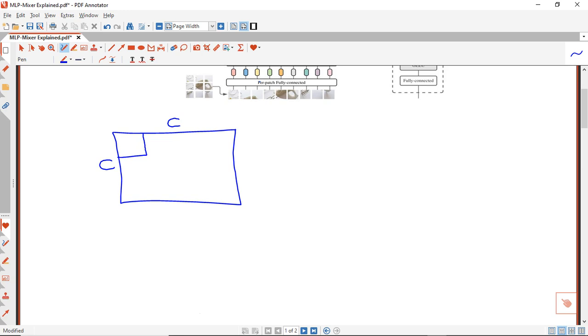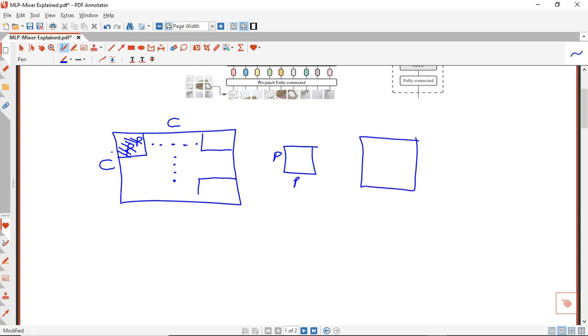So you can divide your input image into a number of patches. And the patch size is P by P. And by sliding a convolutional kernel like this, we can map each patch in the input tensor to a scalar value in the output tensor.